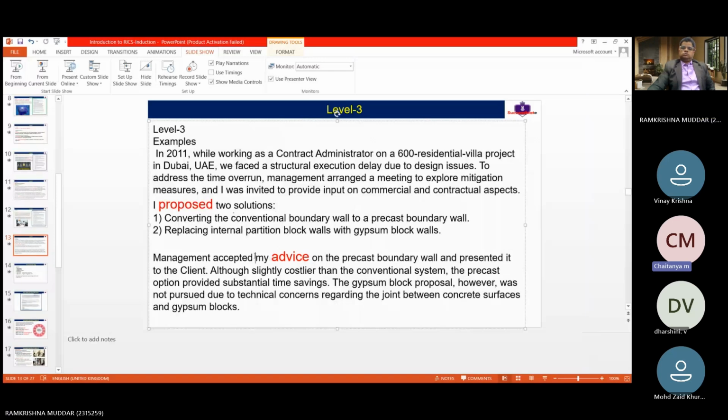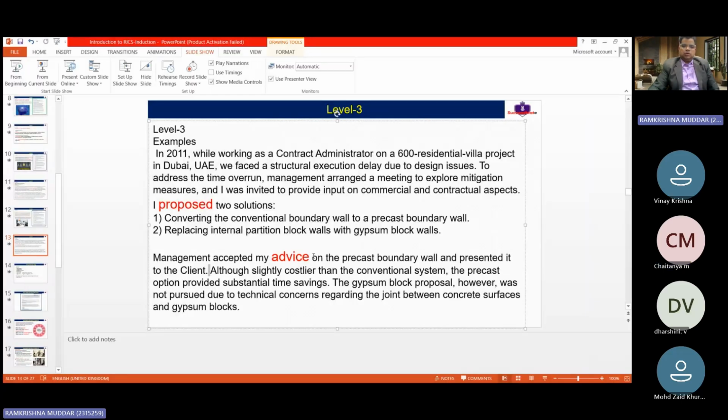Why it is the same, compliance with the quality and all. I would like to advise for the Ultratech instead of rack, where we will have a value engineering savings, which can save in the block work, plaster, tiling, if it is traditional. So this type of advice, and management accepted this. This one we can include in Level 3, absolutely.